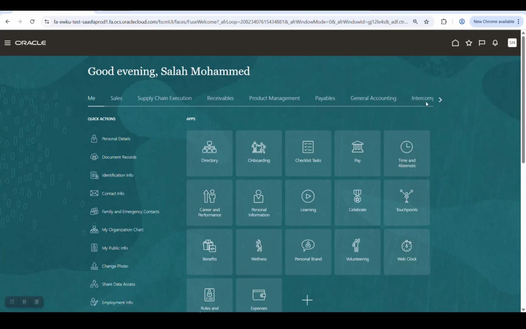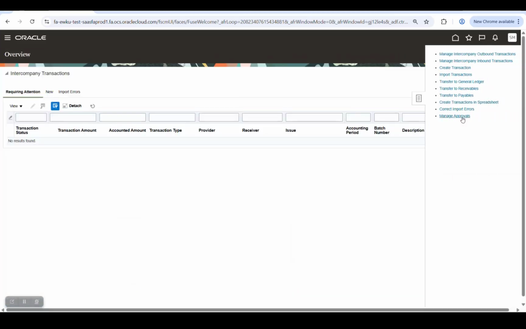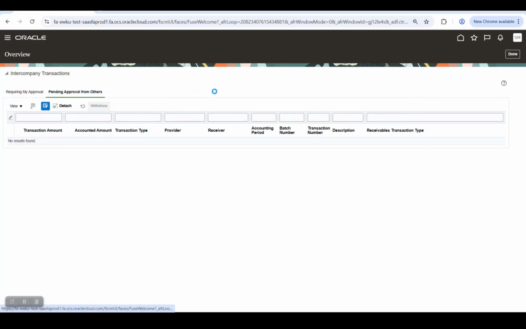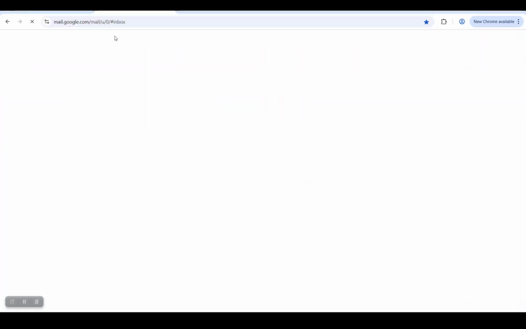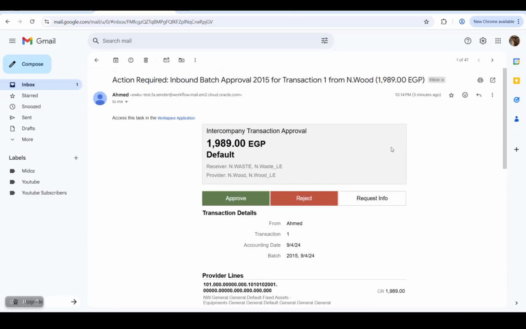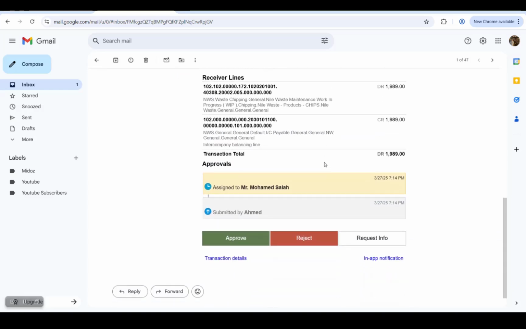Let me again go to intercompany transactions, manage approvals, and pending, there is nothing. Let me navigate to Gmail. Yes, here I received the transactions, so I can approve or reject.